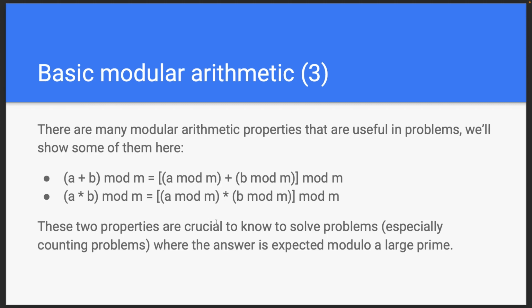These two are important because in some problems, especially combinatorics problems or dynamic programming problems, since generally the answer can be very big in counting problems, you are asked to find the answer modulo something. You will see this especially at a certain level, maybe Codeforces Division 2 C or D level or more. Generally, it's modulo 10 to the power 9 plus 7 or something like that. That means that you need to get your answer and apply the modulo operator and find the remainder of the division.